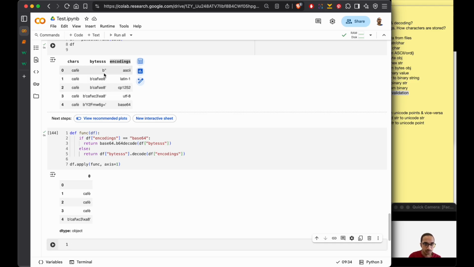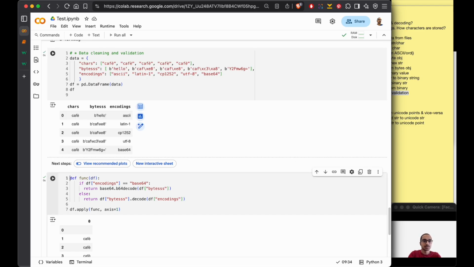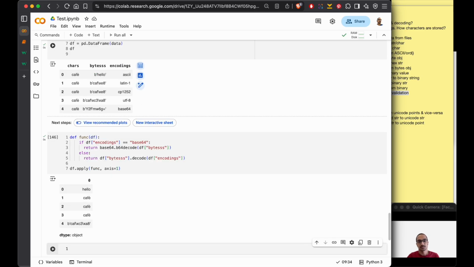Right. So the 0th byte is empty, so it's the ASCII value. That's correct. We didn't give any bytes for that, so we can just give something like this, and this will handle it just fine. So that is one way.